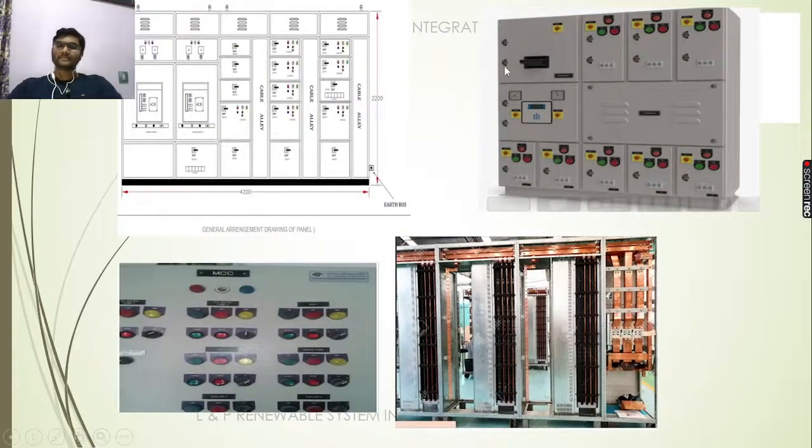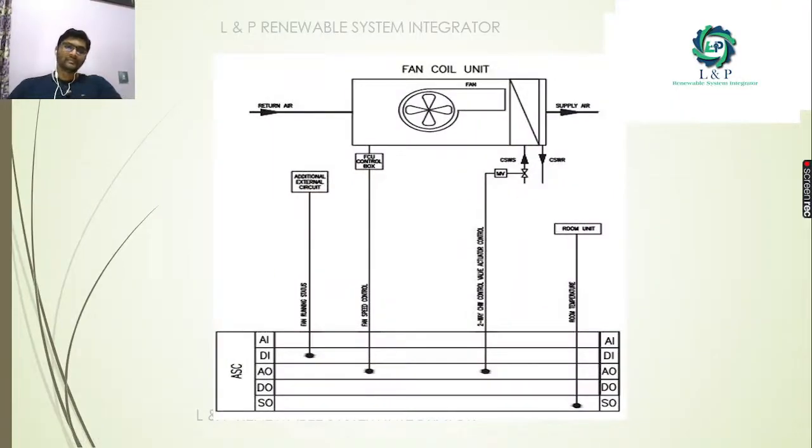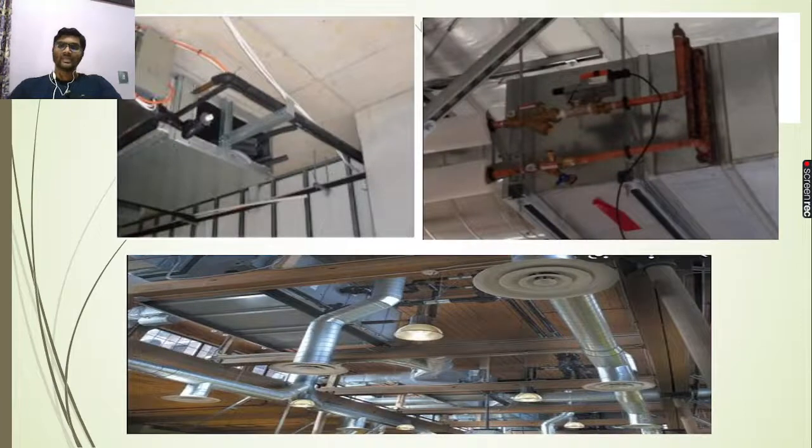So these are the mechanical control panels, electrical control panels, MCCBs. All the hardware electrical signals from the FCUs will be wired here. So this is how it is installed in the ceiling. This is one example of the FCUs. So these are the diffusers. Once it is closed, only this part we can see. Okay, and see, this is the cooling coil. This is a supply line, and this is the return line. In the return line, see, there is a valve actuator. These valve actuators are being used to control the flow of the cooling water inside this cooling coil.